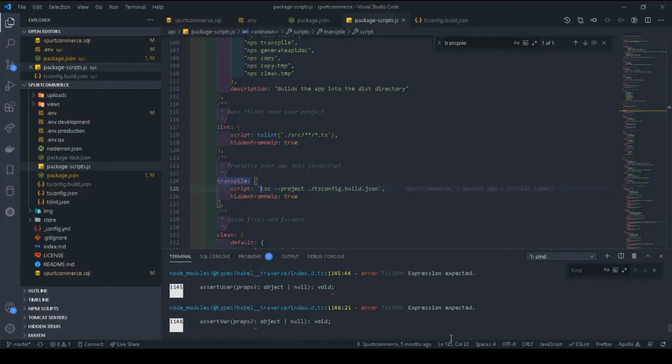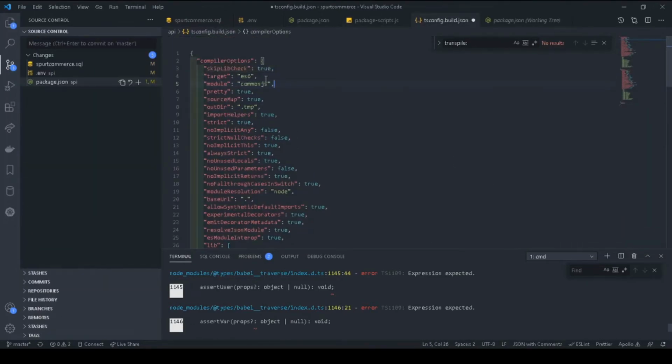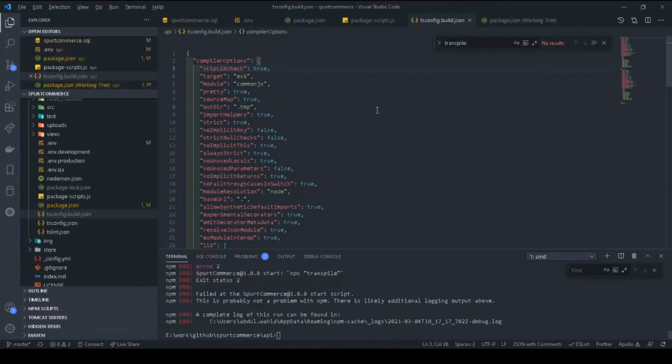So I just googled and found that if we use this flag in the tsconfig.build.json file, let me show you this file first. I have added this line, skipLibCheck with value true, but it is not working. I am still getting the same errors. So I need to figure out how to resolve this issue first. Then I will continue the video.